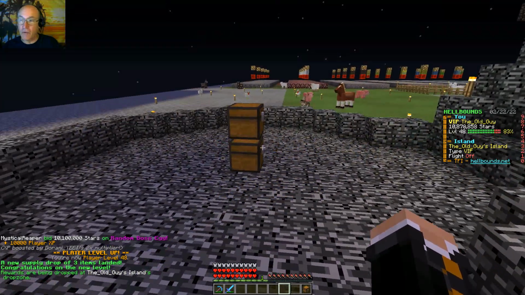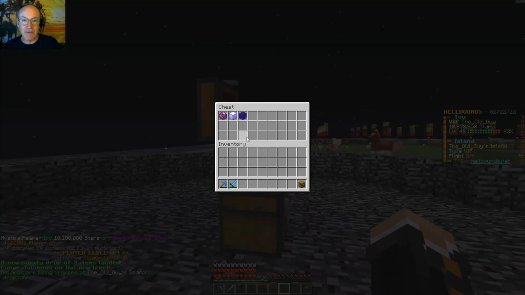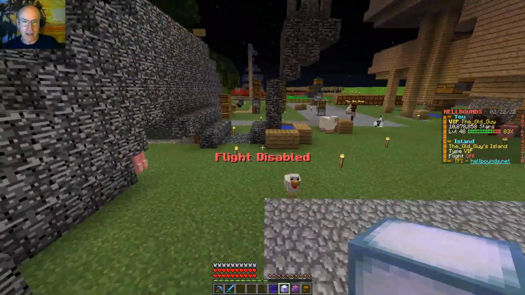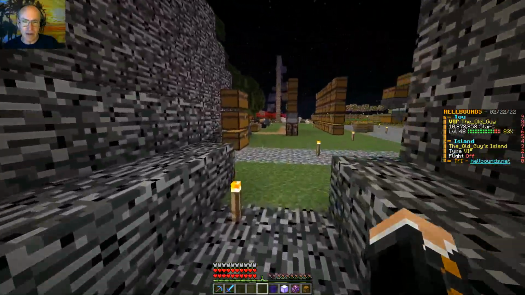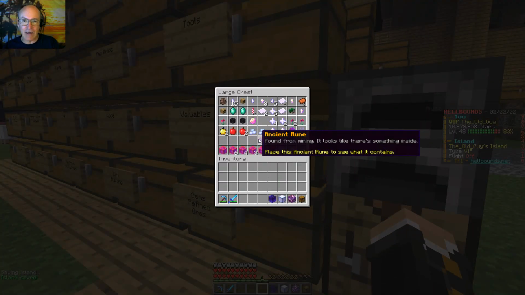There we go. Ooh, nice, way up into level 48. So sweet. All right, what do we get for this? Look at that. We got some openables. I think I got another one of these ancient ruins over there. We might as well go ahead and get that out of the way.